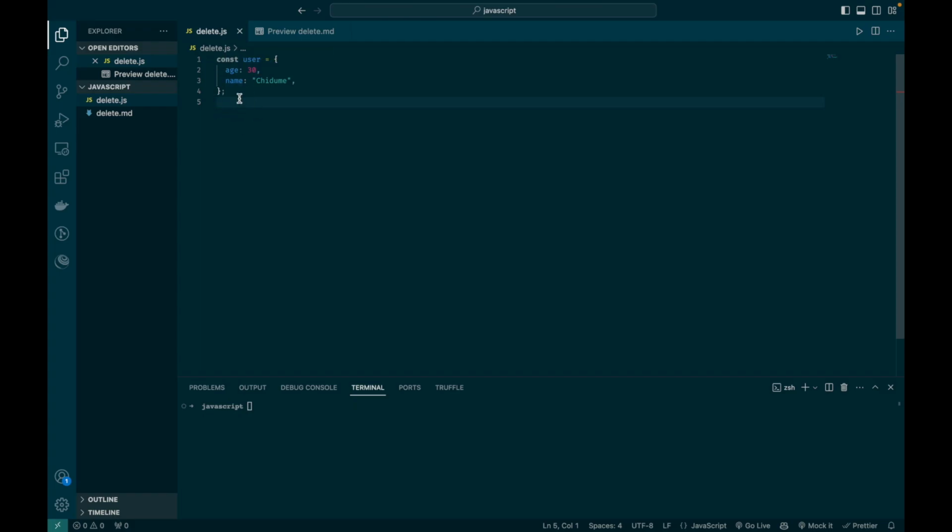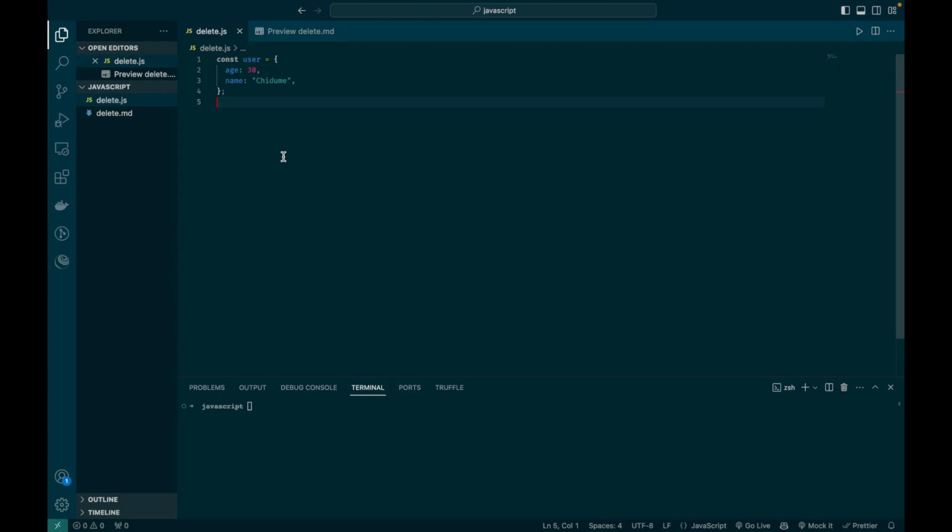The left-hand side is the property, while the right-hand side is the value of the property. The value of the property can be of any data type: string, boolean, object, array, undefined, null. It can be any primitive value or object value in JavaScript.